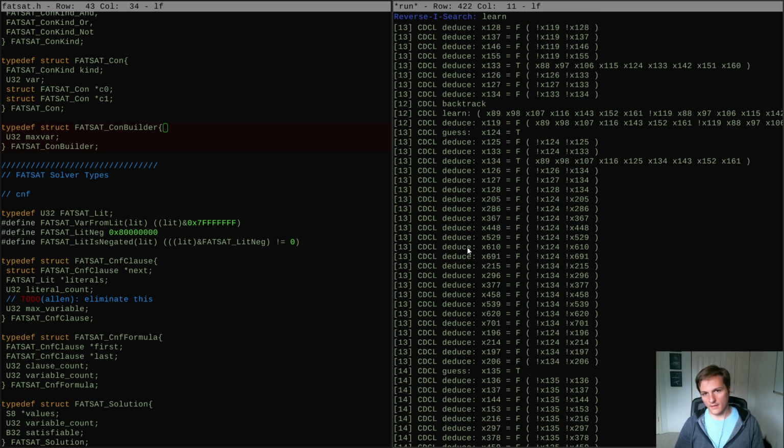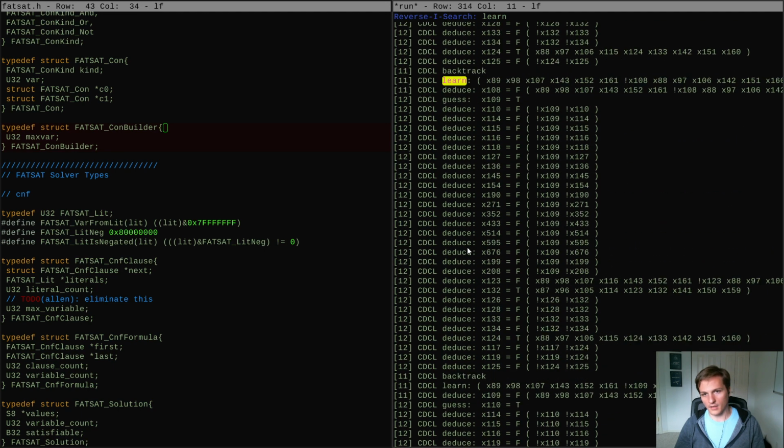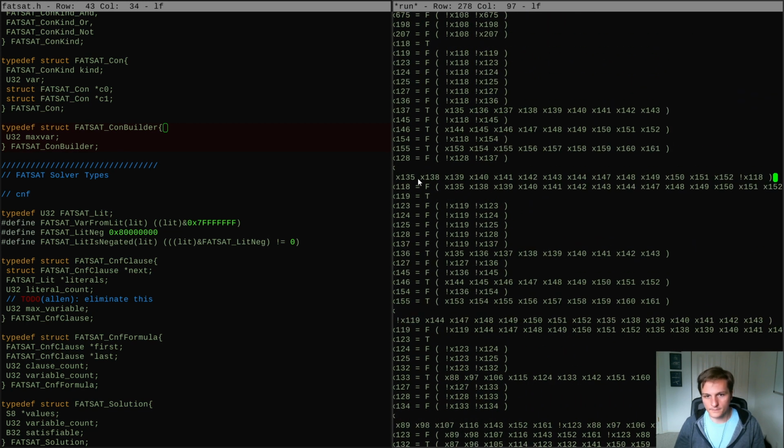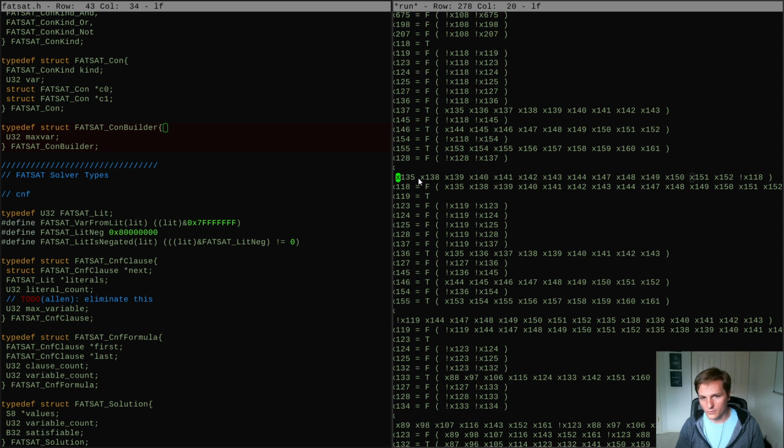And there's this one spot where it got itself stuck and it had to keep backtracking and guessing something different. So what do the clauses look like that it learned? These big monster clauses: 1, 2, 3, 4, 5, 6, 7, 8, 9, 10, 11, 12. What is this? 1, 2, 3, 4, 5, 6, 7, 8, 9, 10, 11, 12, 13, 14. So 15 for that first one that it learned.